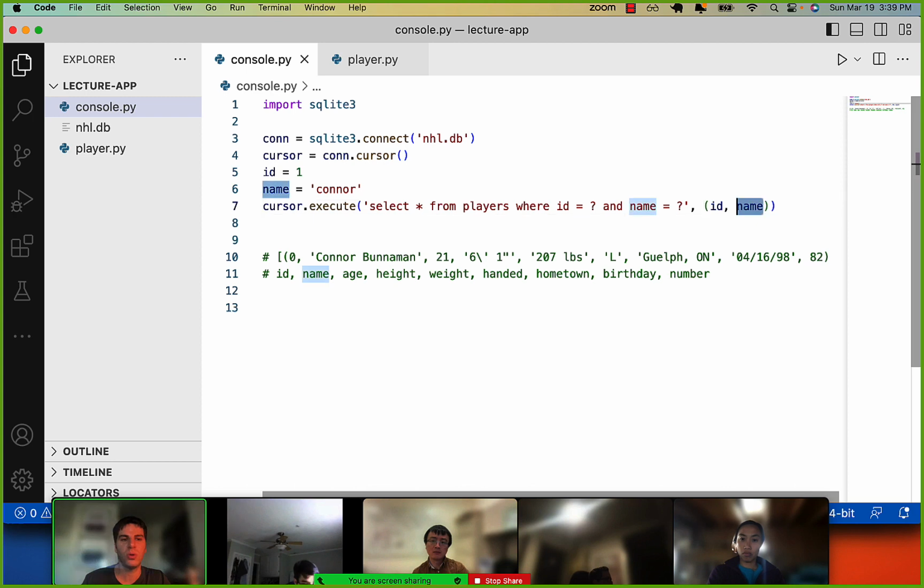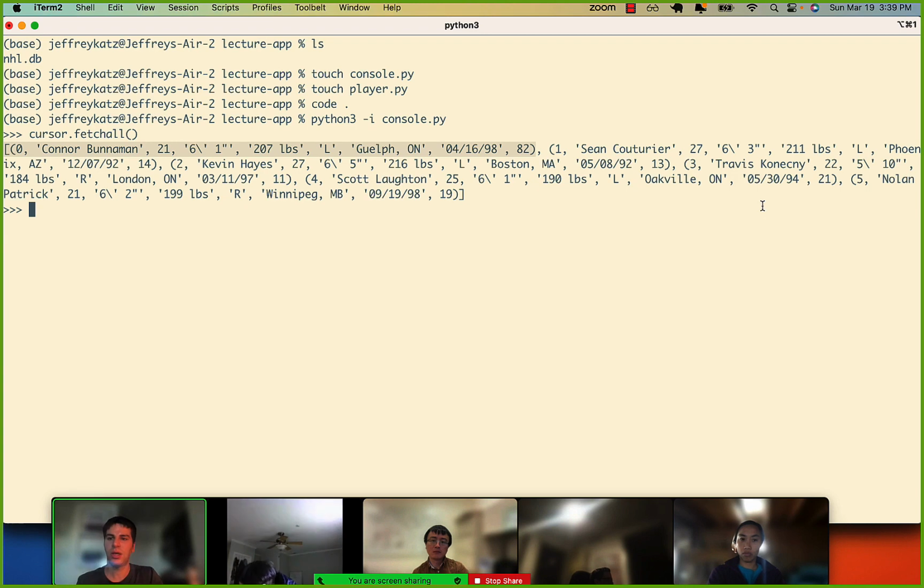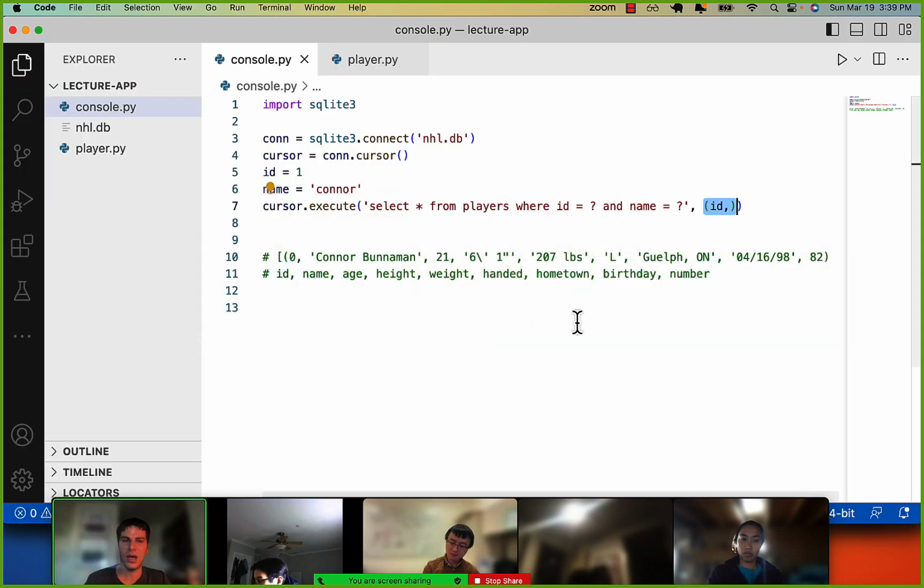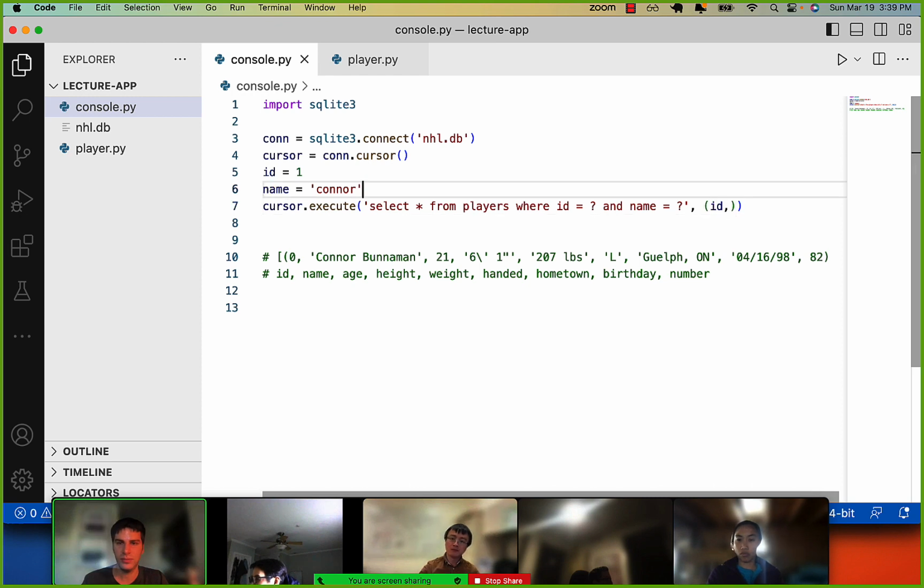And if that tuple only has one value, you still need a comma. Because in Python, if you just put parentheses and put a single value, it evaluates that as the number 1. This is the number 1. This is not. This is a tuple. Okay? So you need that comma afterwards.